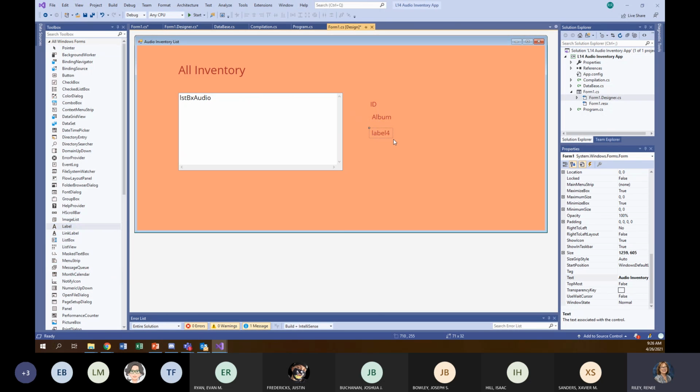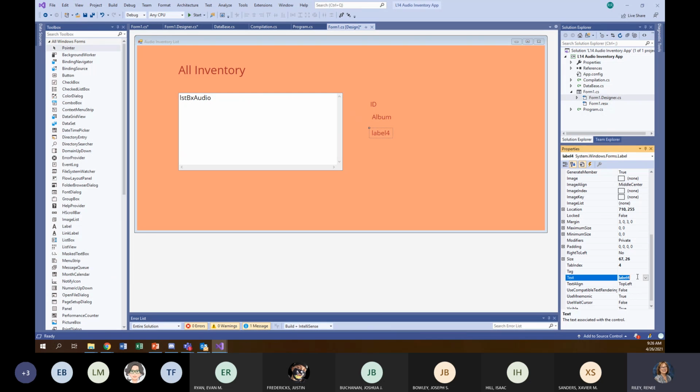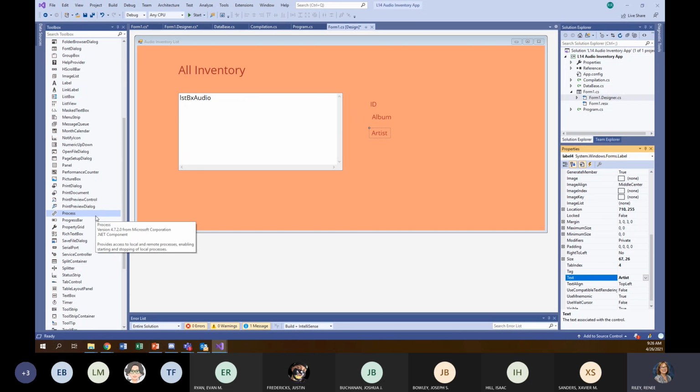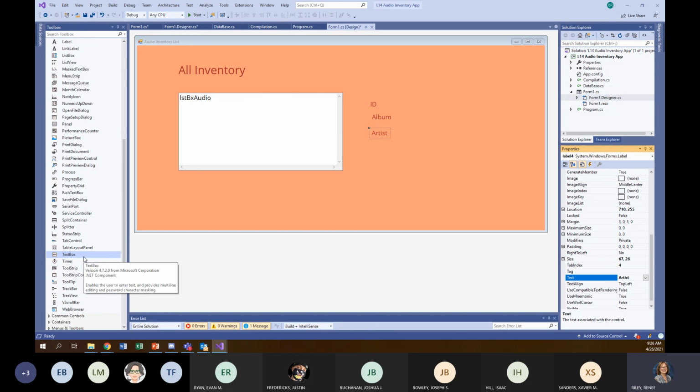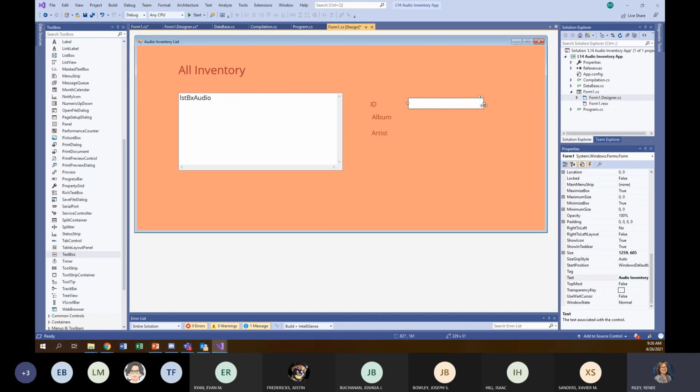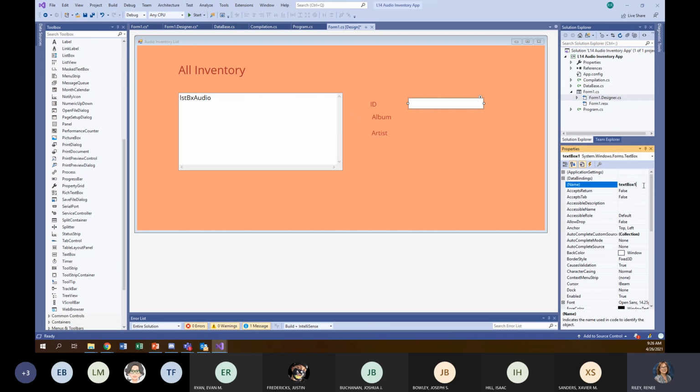And I'll say this is the artist. Now I'm just going to do, like I say, a little bit of information. So I'm going to grab a text box and put it beside my ID, and I'll name this text box ID.